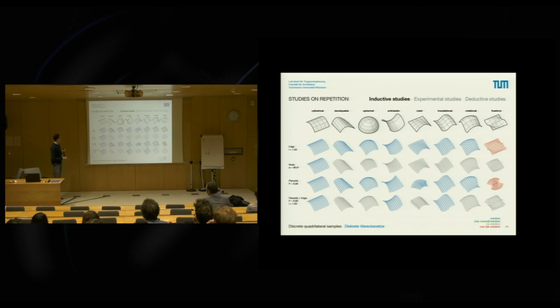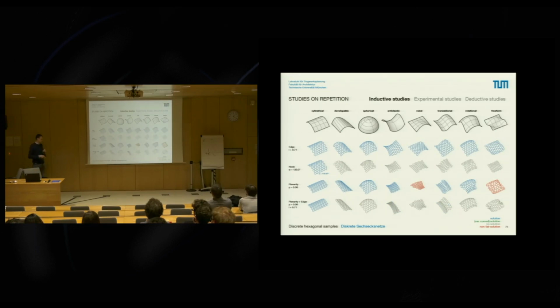And then I get this table, and I get an overview of different parameters and what shapes they can actually form, and which ones they cannot. So this is a discrete quadrilateral mesh. And what I also introduced is red-colored examples. If there was a valid solution, but it was just not fair enough, it was a kind of crumpled mesh, or the edges were overlaying each other, then I said, generally there is a geometrical solution, but it's not fulfilling the fairness criteria. So I did this for quadrilaterals and hexagonals and triangular meshes.